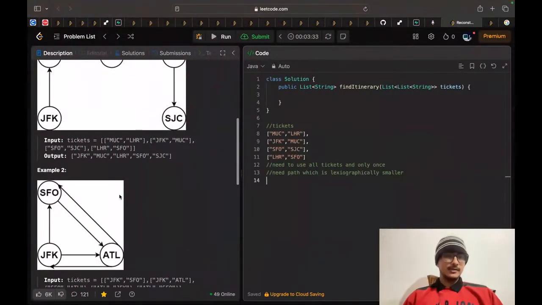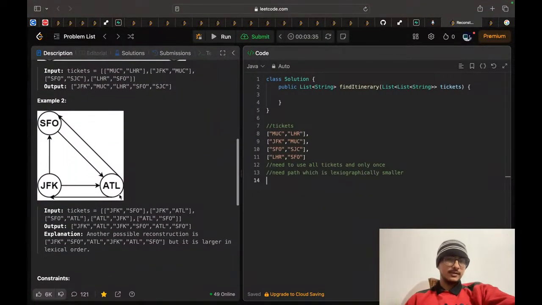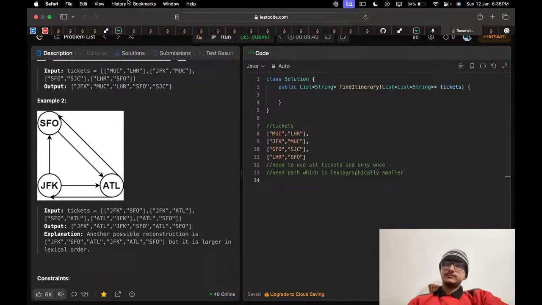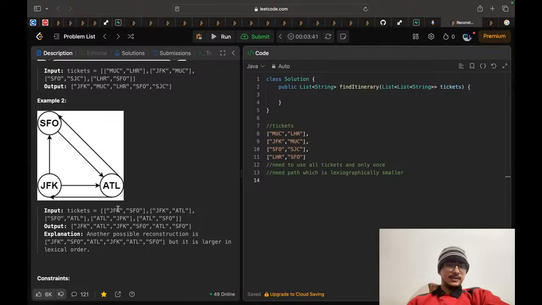Let's see the second example. The second example says we have tickets from JFK, SFO.